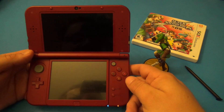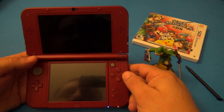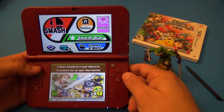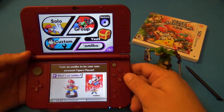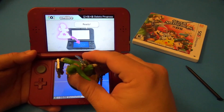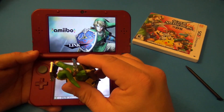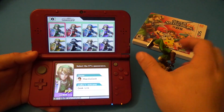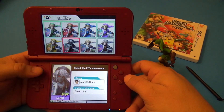Now let's go ahead and see how it works in the game. Let's go to Super Smash Brothers. Right here there's a section called 'Game and More' — go there. You'll see the option for amiibo. Let's press it — this is the first time we're doing this in-game. Holy crap, that was very fast! Now it's linked.